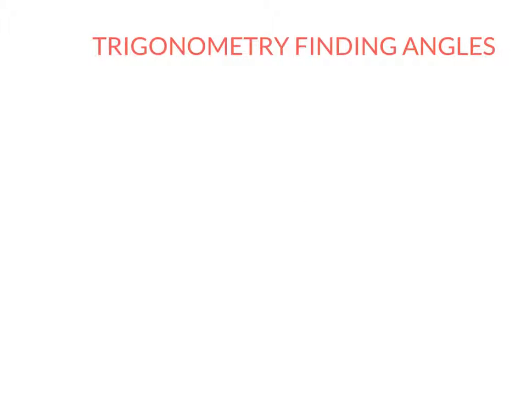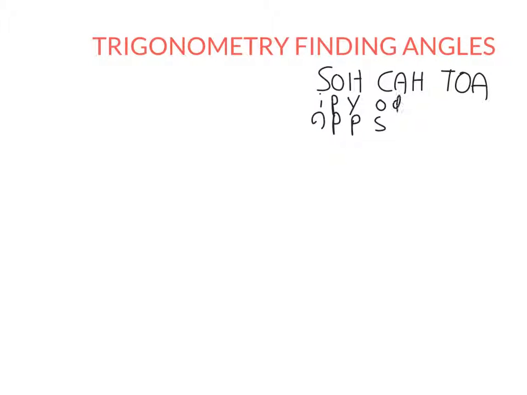Thank you so much for tuning into this video in which we will look at using trigonometry to find an unknown angle. So we learned last time, which is just revision, that there are three ratios you need to know, and you can remember the acronym SOHCAHTOA. So remember, it means sine is used when you have opposite and hypotenuse, cos when you have adjacent and hypotenuse, and tan when you have opposite and adjacent.